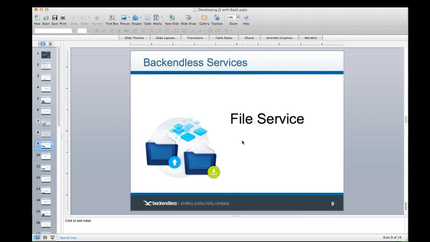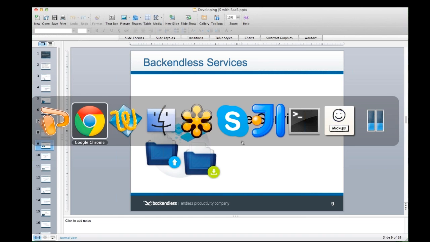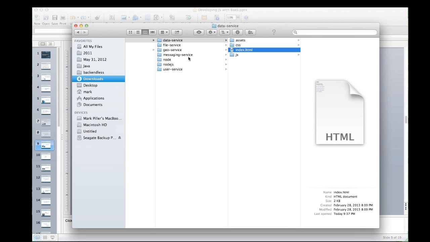There's a special directory in the file service called web. Anything you put into that directory is served by a web server. So we're working on adding an ability to customize the domain name and map it to that particular folder, so you can just host your applications right off of Backendless, both the client side to be served up and clearly the backend infrastructure as well. To give you an example of how that file service works, I have an example of that.